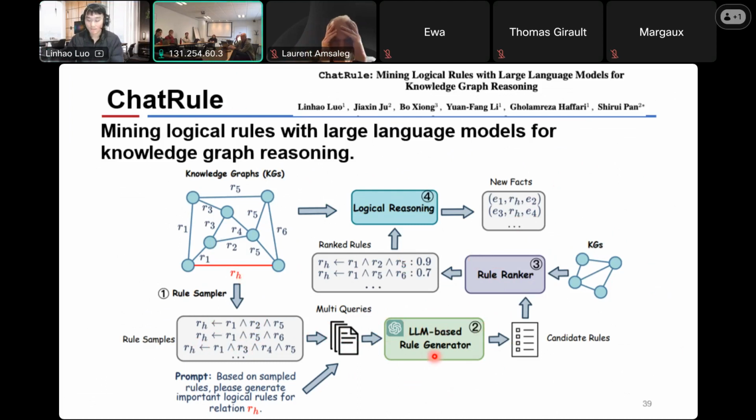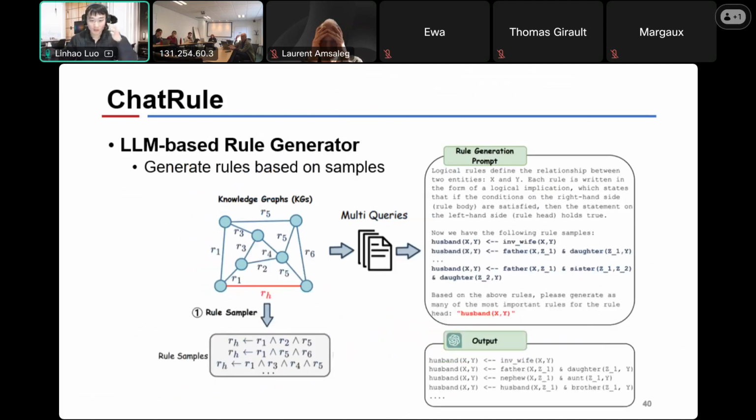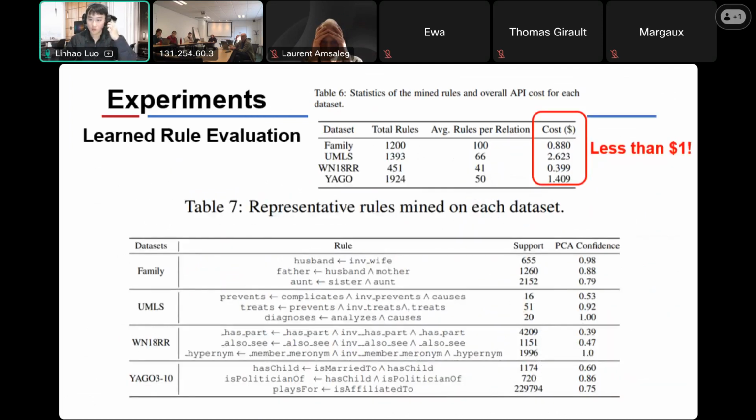Mm-hmm. You mentioned the ChatGPT cost. Did you try experiments with open models? I do not include the result here, but in the paper we actually tried different LLMs like Llama and also Mistral. I think most of them can still achieve quite good results.